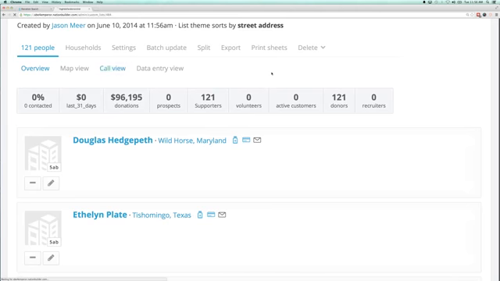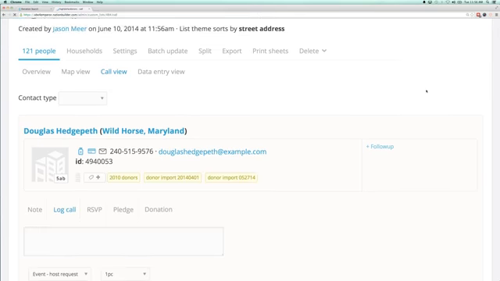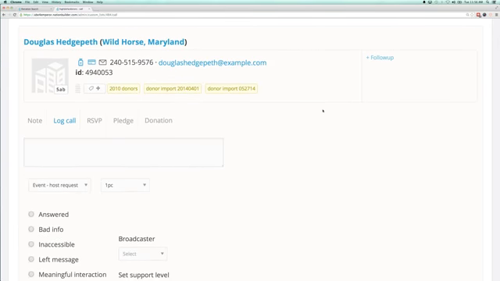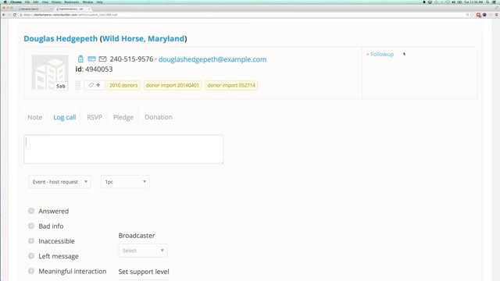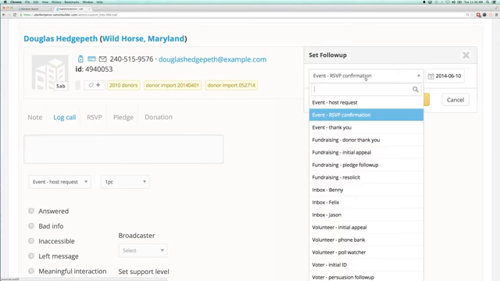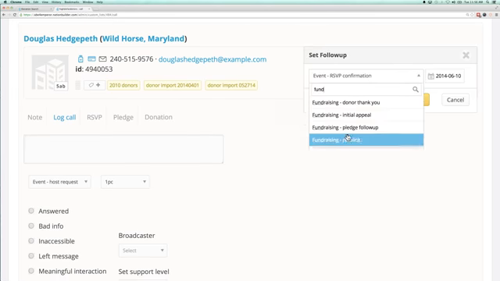And then we can either go straight to calling them, logging the results of our calls, setting future follow-up for additional fundraising contacts.